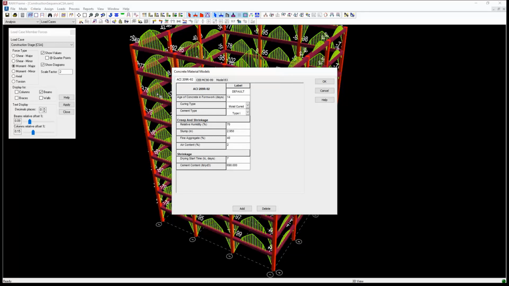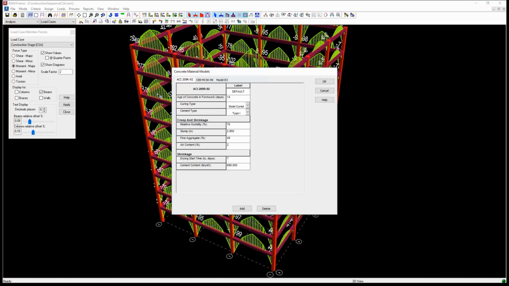ACI is mostly used in the United States. The CEB model is one model from Europe. And the B3 model, I guess, is generally well known, and it's considered much more complex but produces much better results. And obviously, the engineer chooses one of these models based on their jurisdiction or their local design regulations.